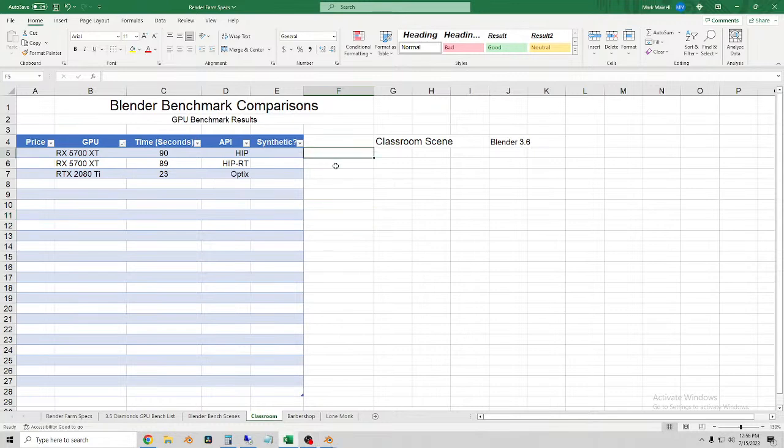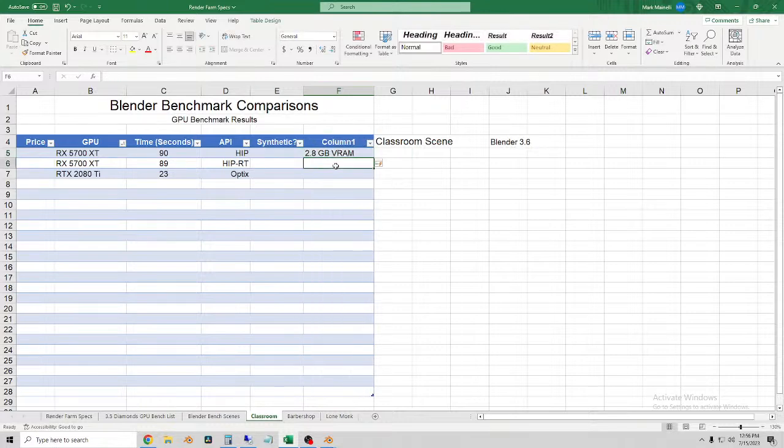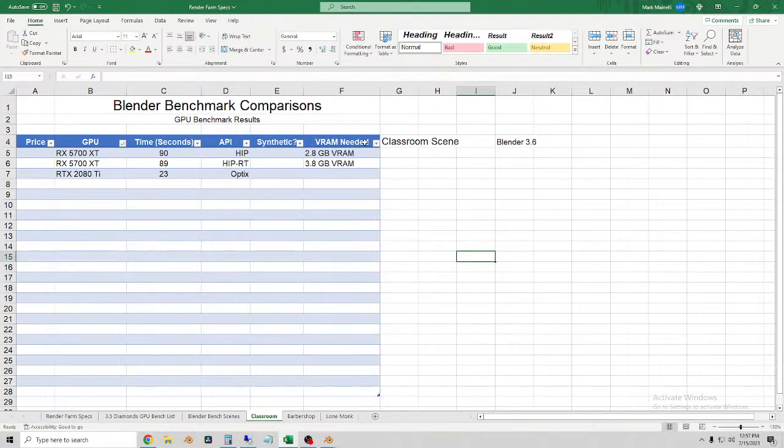It did actually add. Let's add a note here. This was 2.8 gigs of VRAM, and this was 3.8. Actually, I didn't know it would do that. That was cool, it added a column for me. Let's just say VRAM used.